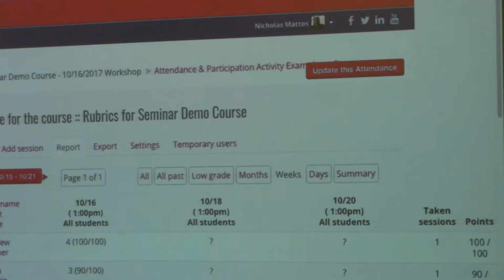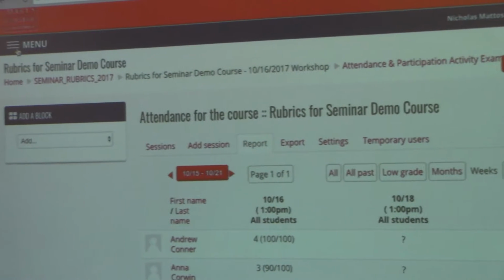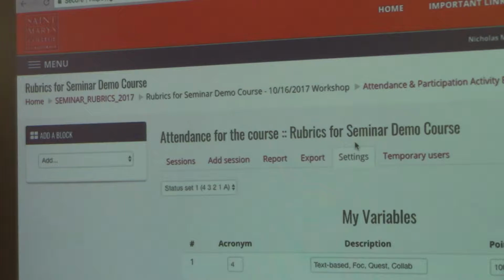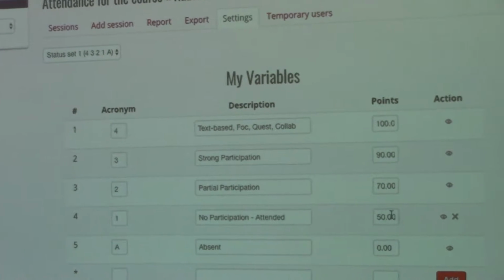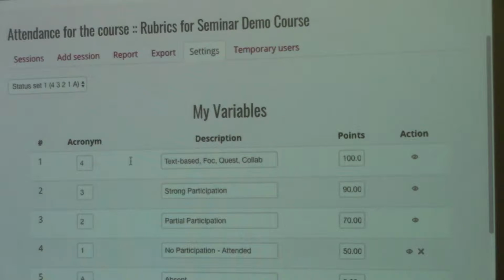And what this translates to is also a column in the grade center that you can then weight with your other grades depending on how much participation is worth. And it's completely up to you within these settings how you want to set up the points possible. So if you want to only offer 10 points per session, you could do it on a 5 to 10 scale or a 0 to 10 scale. And it's just going to do all of the calculations to then have a final participation grade figured out at the end of the course.